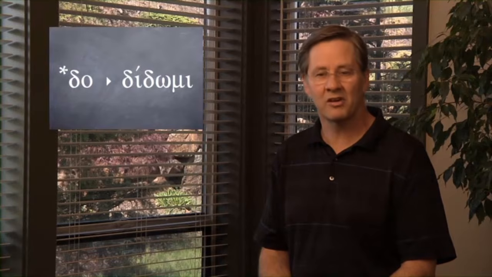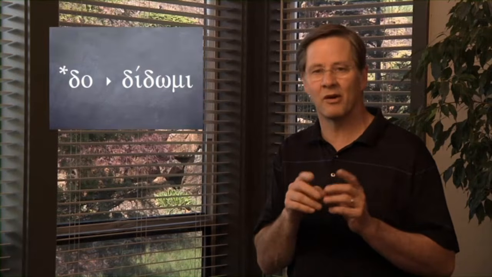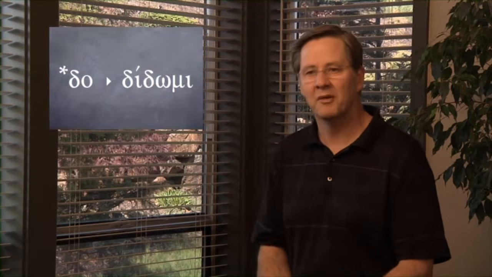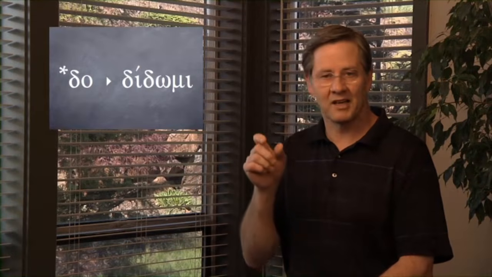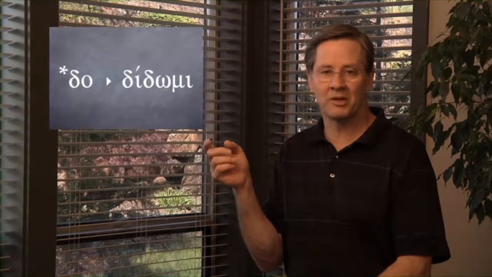There are actually 4 classes of mi verbs. It's kind of like the 3 classes of contract verbs. There is the omicron class, didomi. The root of didomi is da, so it's an o class or an omicron class of mi verb. And like I said, in this chapter, we'll be learning the indicative of that. In the next chapter, we'll be learning the non-indicative. But then the other 3 classes are mi verbs whose roots end in an alpha, who end in an epsilon, and end in an upsilon.